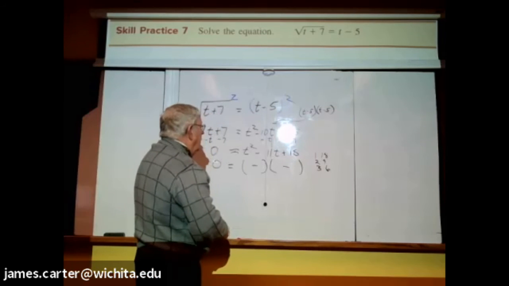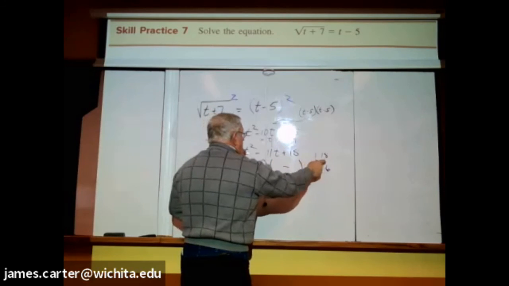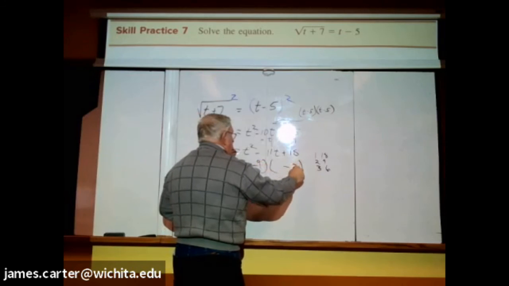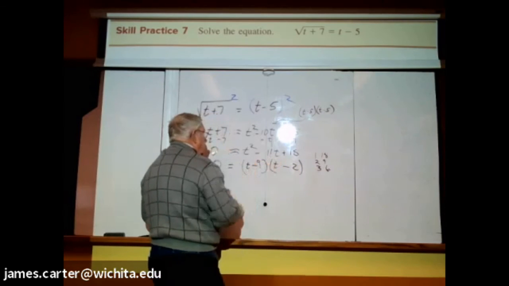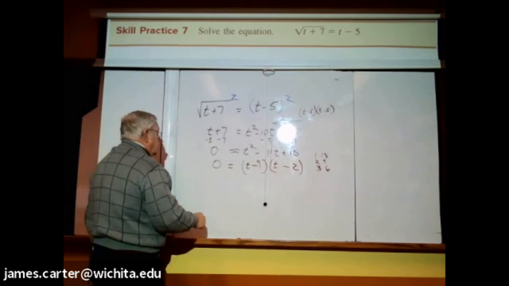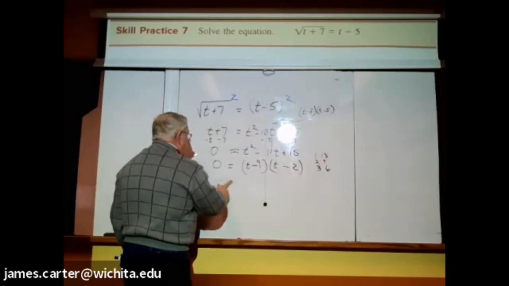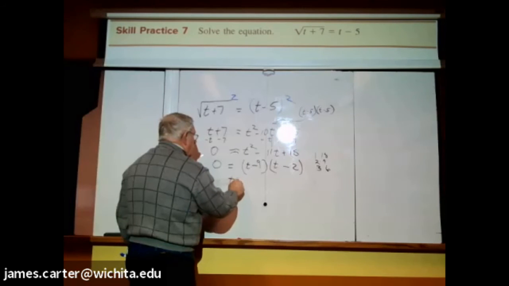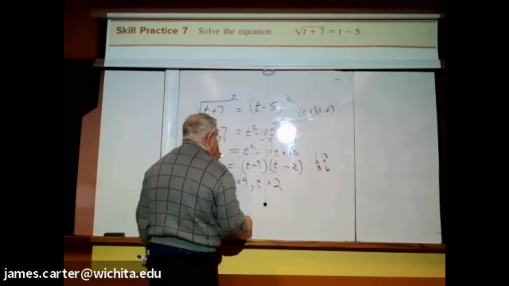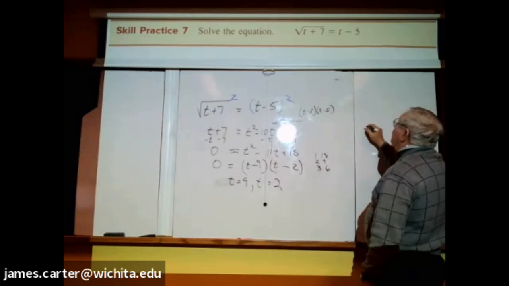Okay. Based on that, 9 and 2 makes 11, so 9, 2, and put in the t's. Boy, it's easy to make careless little mistakes on these. So 0 equals those, so this gives me the two solutions. T equals 9, and t equals 2. I have to test them to see if they would be true.